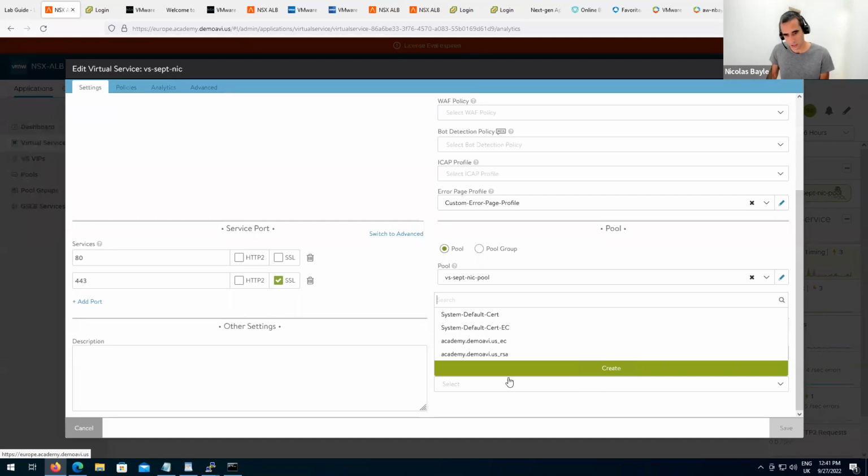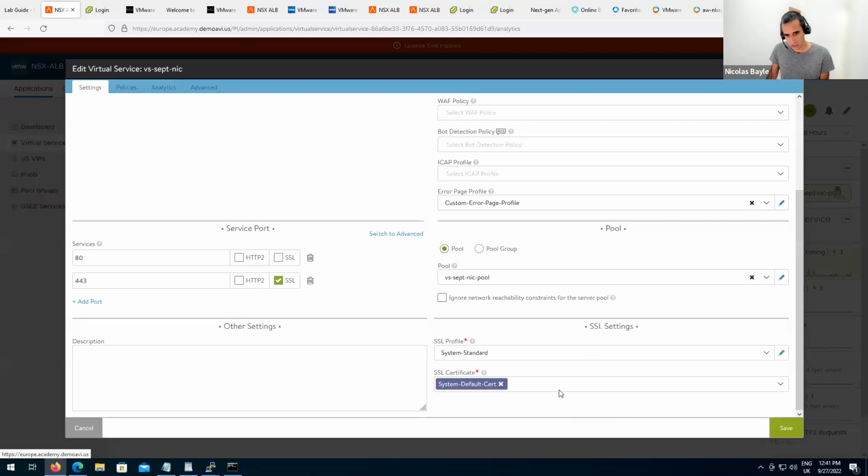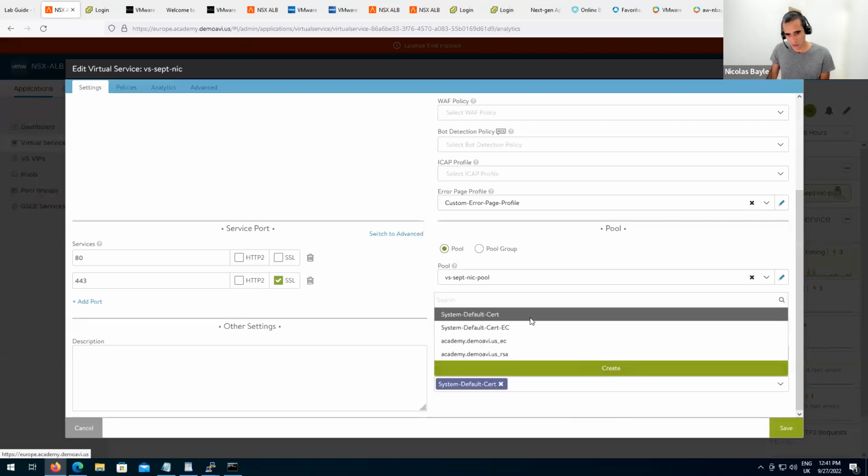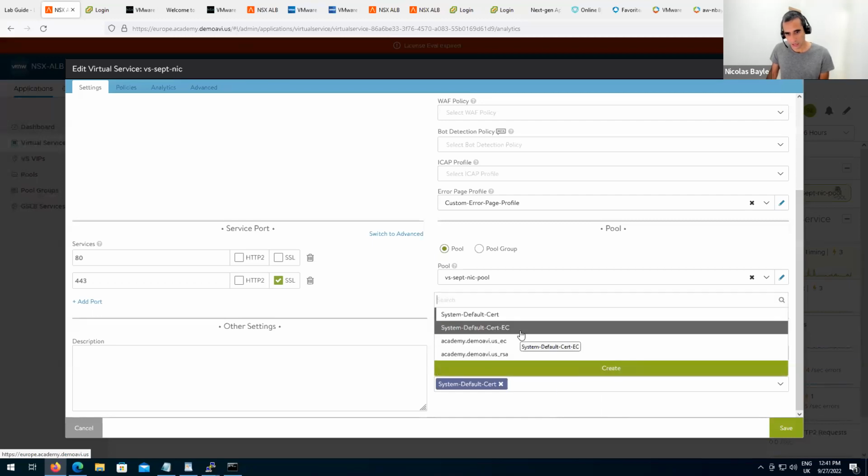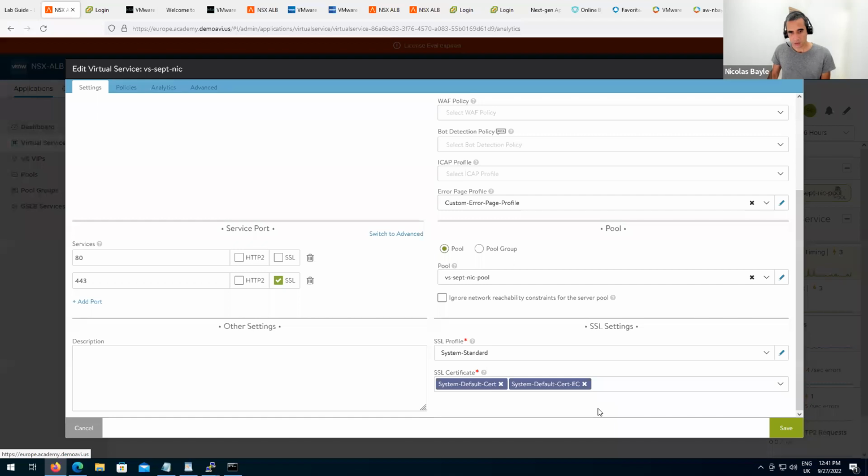But my point here is to mention that I can use this default cert, and simultaneously I can use this other one here, this elliptic curve certificate. And again, we support both of them, right? You don't need to choose between one or the other.